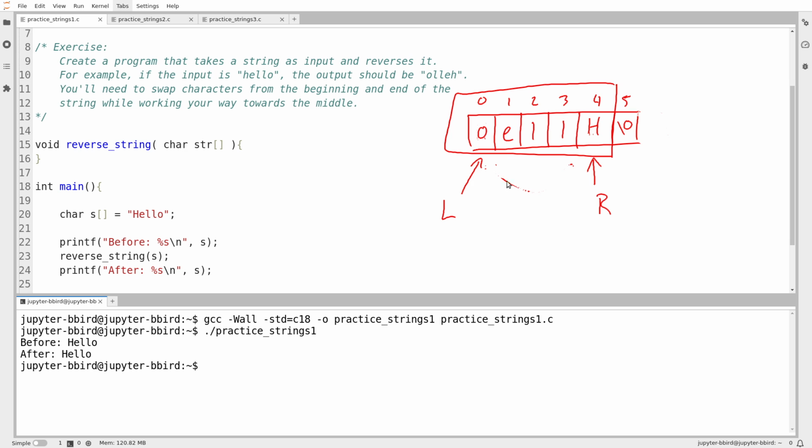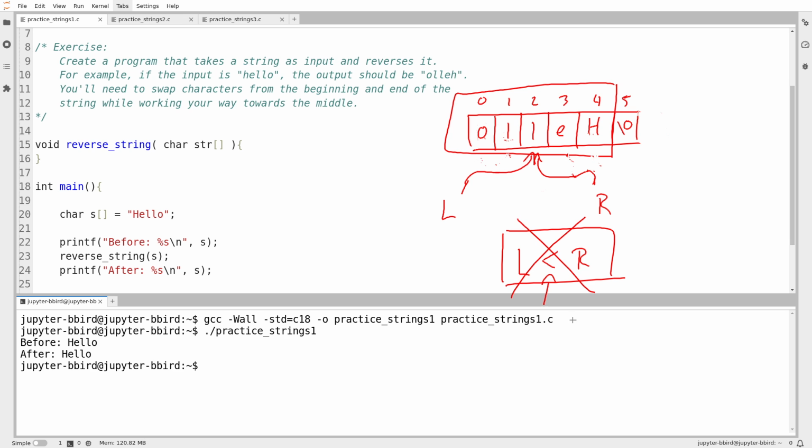And then at the end of each step, I move the indices closer together. So the right index moves backwards by 1, and the left index moves forwards by 1. And then I swap again, so then there's the L and there's the E, and then I'm going to move them one more time. I want to keep going as long as the left index is less than the right index. If I ever reach a state where this condition doesn't hold, then I'm going to stop. And we saw, if you go back a couple of videos, we discussed a bit the various ways I could derive this condition. It turns out that if I don't use this less than sign, I end up with the code not working in certain cases.